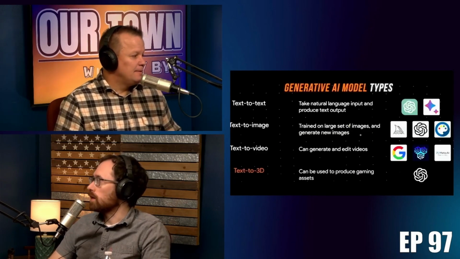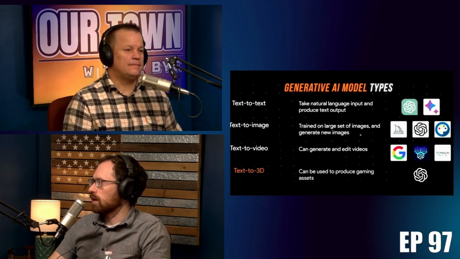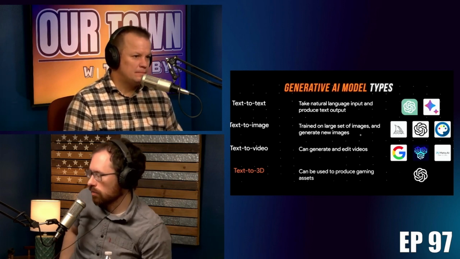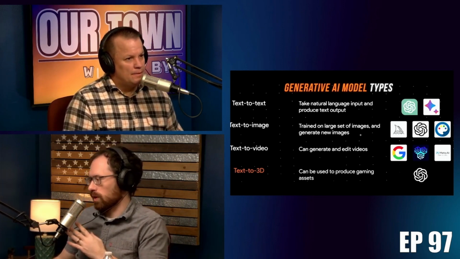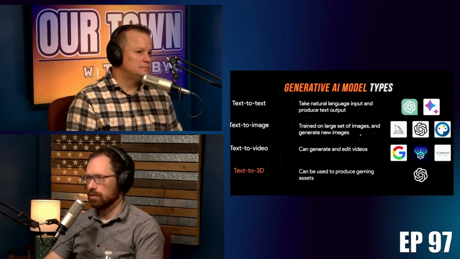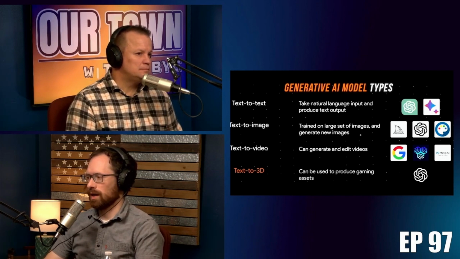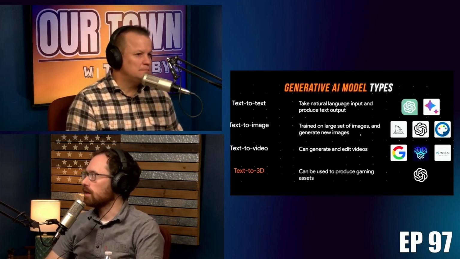So before we know it, you'll be able to just do, because you said the image to 3D or text to 3D. Oh, yeah. Sorry, let me go back to it. Yeah, text to 3D. We're not really quite there, the text to 3D is still kind of hard, but there's a lot of image to 3D. Text to 3D gets kind of wild results, but the implications of that is people will be able to build 3D models and even worlds one day just by typing up what they want and sticking it in the system.